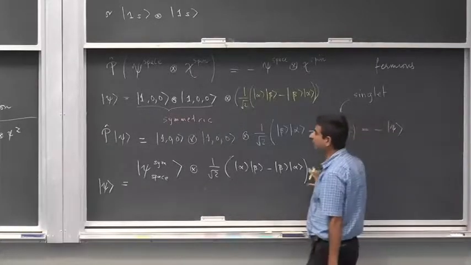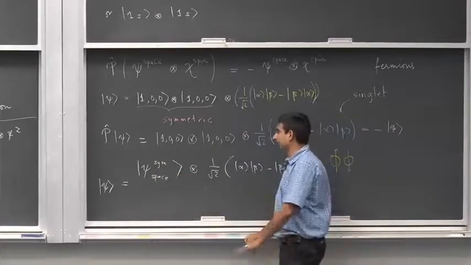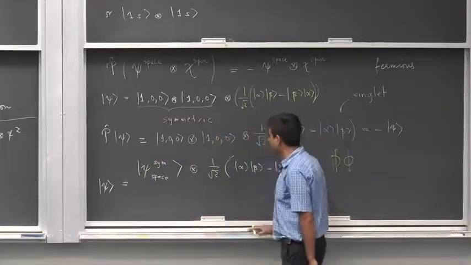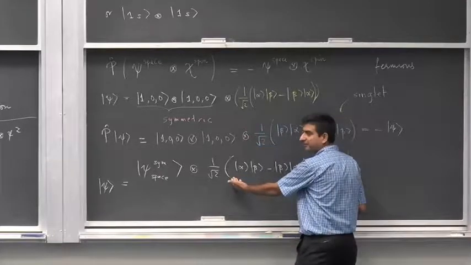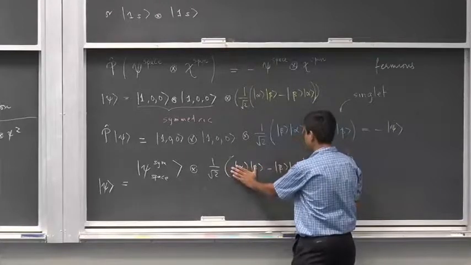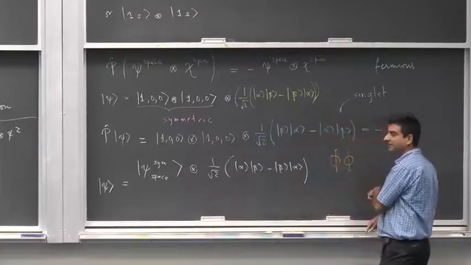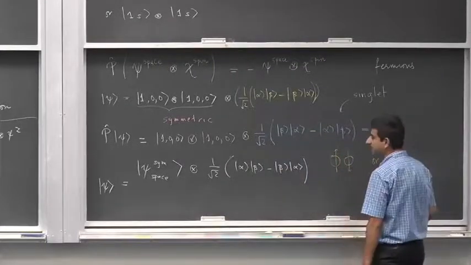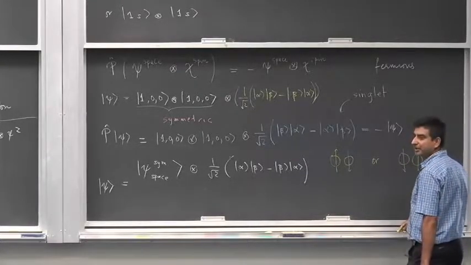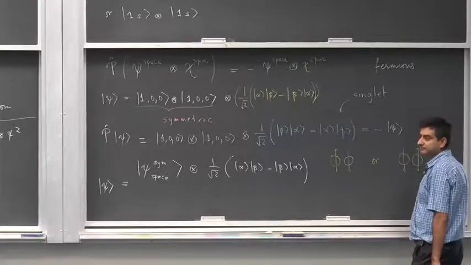So if this is your quantum state and you choose to measure the spin, you're not looking at the spatial part. Now if you choose to measure, this is your wave function. Now this wave function is going to collapse. So it's going to collapse either into alpha beta with a probability 1/2 or beta alpha with a probability of 1/2. Alpha beta means one spin is up, the other spin is down. So either you get this configuration with 50% probability or you get this configuration with 50% probability. But the point is that both of these spins will be anti-aligned.